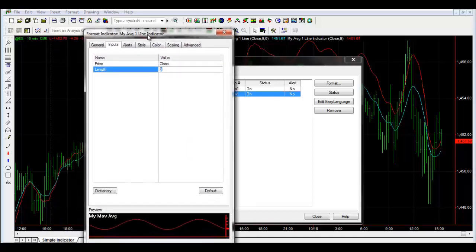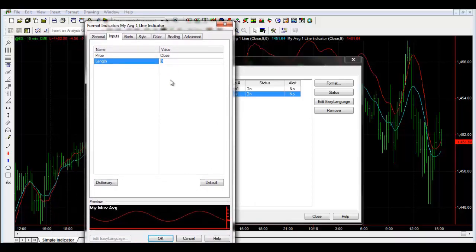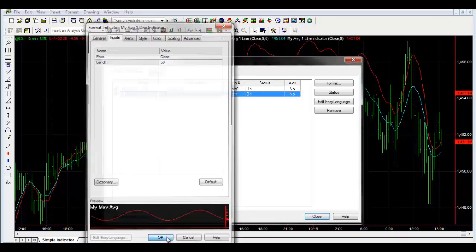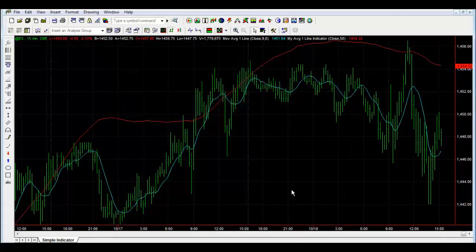Let's just say we want to change that to a 50-period moving average, and let's see what that does for us. Okay, so now there's our 50-period moving average, and here's the default one that came with TradeStation.